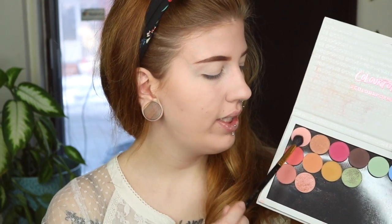Starting off, I'm going to go into this light baby pink shade here, which is called Secrets. This is going to be kind of like our initial crease transition shade, and it's very, very subtle, but it definitely helps blend everything out very nicely. And because we're going with a pink look today, I'd rather use a pink transition shade than a brown transition shade because it just looks so much nicer for the look.